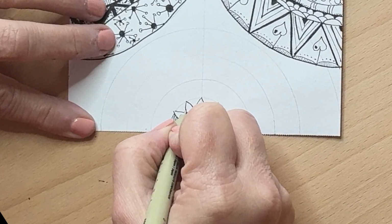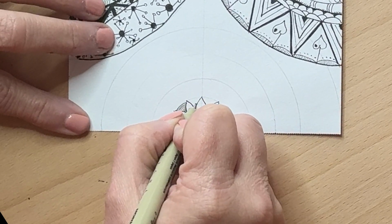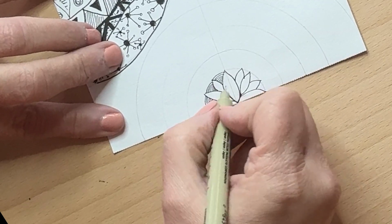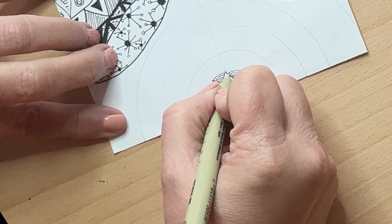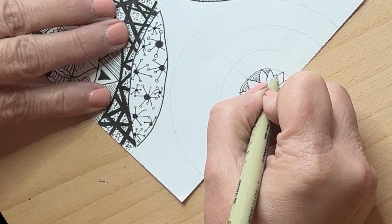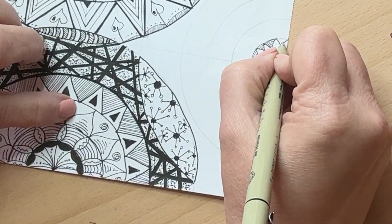I then start by drawing little arcs and circles between each of those back petals. I try to get these to match as close as I can, doesn't have to be exact, the circle that we had penciled in. This gives the illusion that those circle lines continue back behind the flower, and it also works as a great shading. Take your time, nice and slow, remember to breathe, and placing them close together creates a fun illusion.